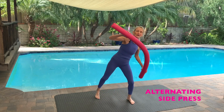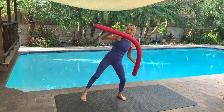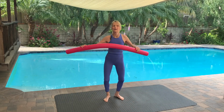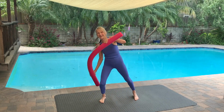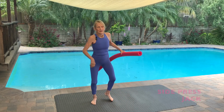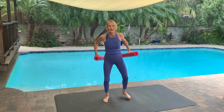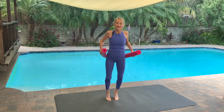Take that to the end again, and we're gonna dip and dip it, dip it, dip it. Okay, we're gonna do some presses, taking the noodle around your back, and we're gonna press it down. Now you can do jacks if you'd like, regular jacks. I was doing a single leg, low impact jack. Either way is fine.